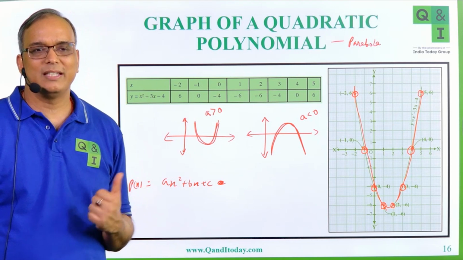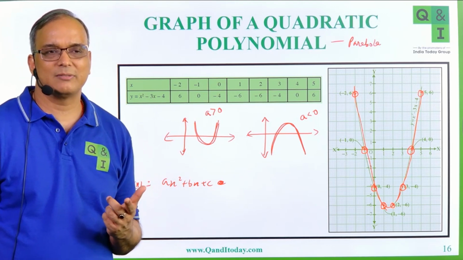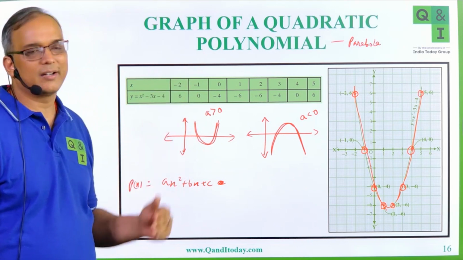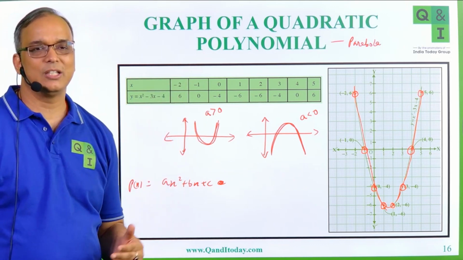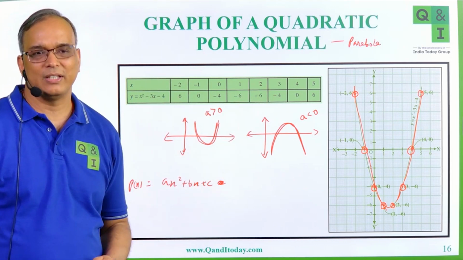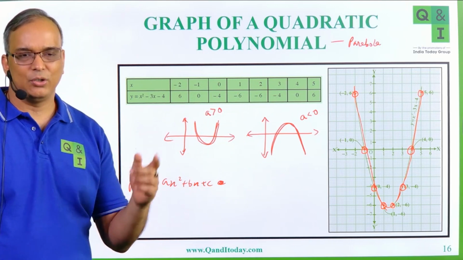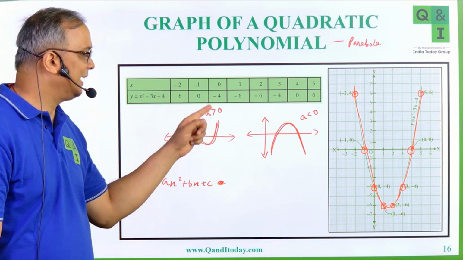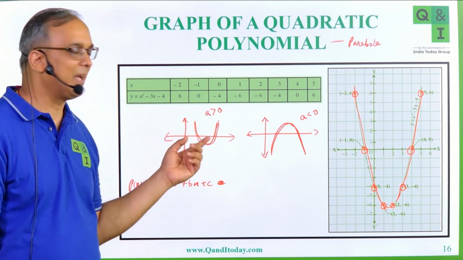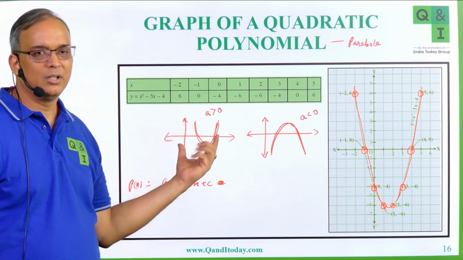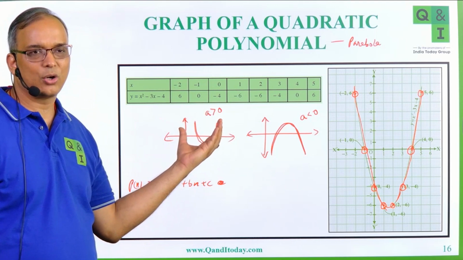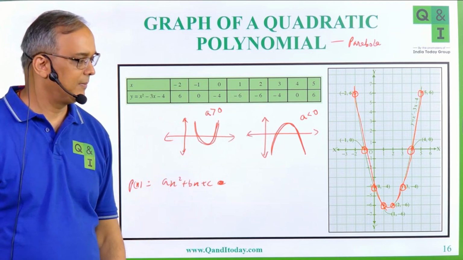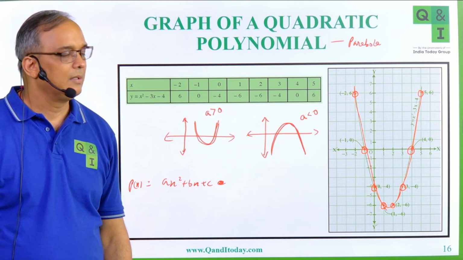So in boards, there was one question 2 years back where they had asked, what is the graph of a quadratic polynomial? It was an MCQ. So parabola was the answer for that. And 3 years back, there was one more question in the boards where they had asked what is the shape of the parabola when a is greater than 0? There were four shapes which they had drawn. And similarly, for a less than 0, what was the shape? Clear?